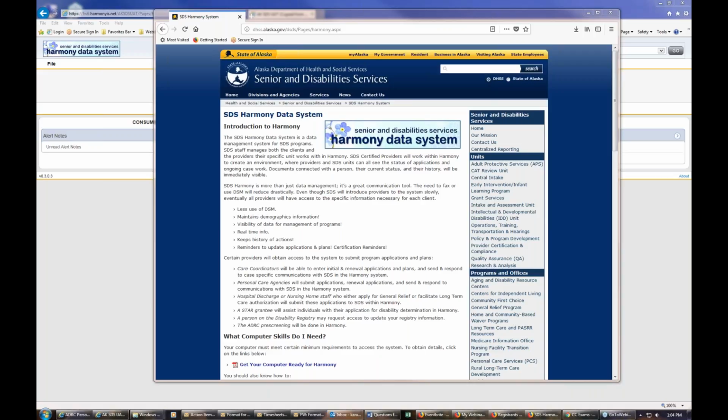It is not a system that is replacing any that you already have on hand for your data collection that you're required to do by your licensing body, your governing body, or any other regs that you work under. This is just to enter and receive client applications and approvals or denials of services that you are requesting on behalf of that person.